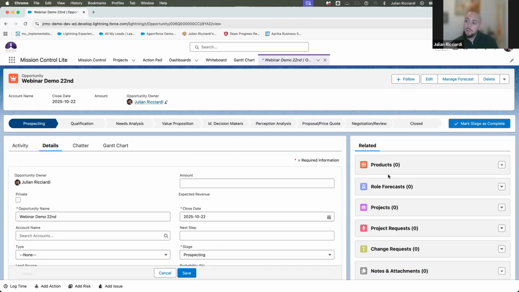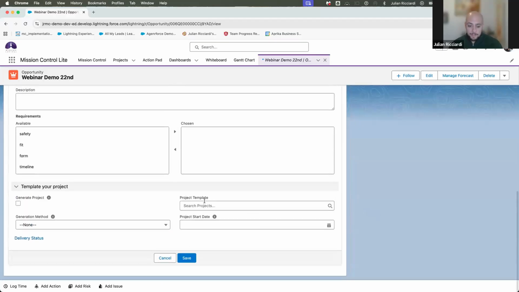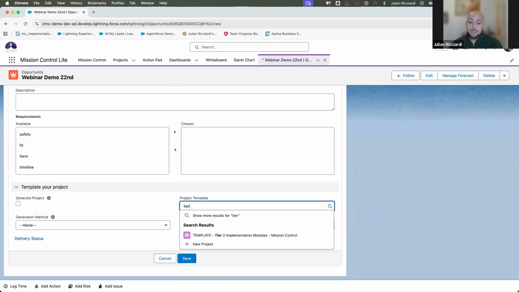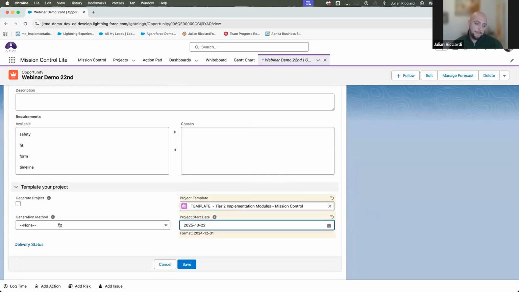Or if you were to tell me, hey Julian, I want those four separate products to be four separate projects, totally cool. Every business does it slightly differently, and you're able to build your projects as you require. What I'm going to show you today is keeping it as simple as possible. If you just want to choose a template that's going to be spun from the opportunity, that's fine as well.